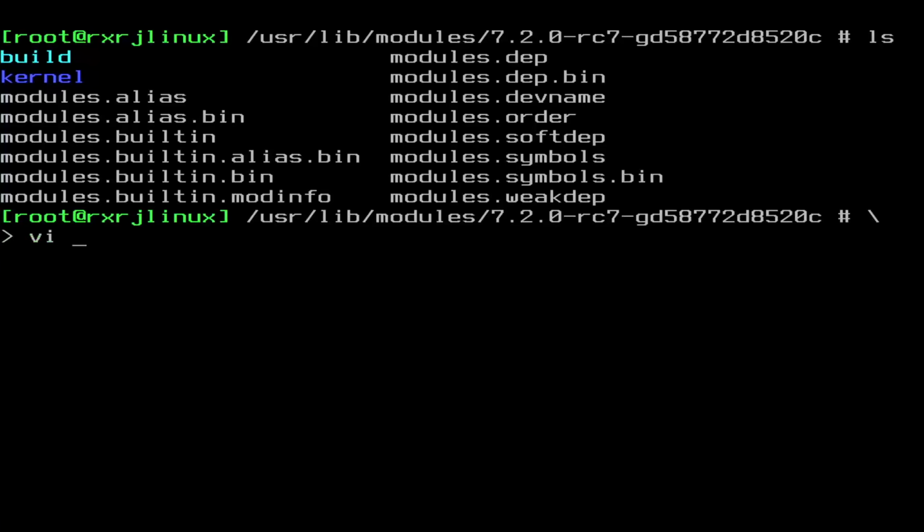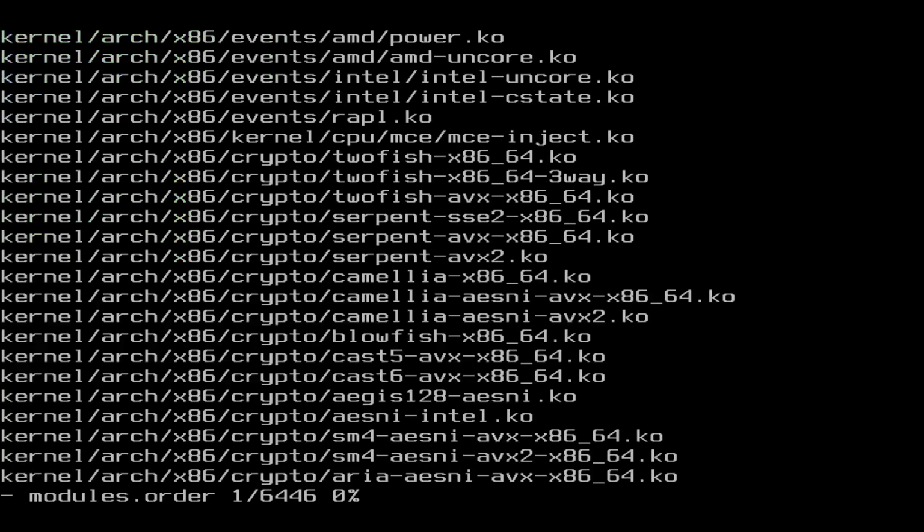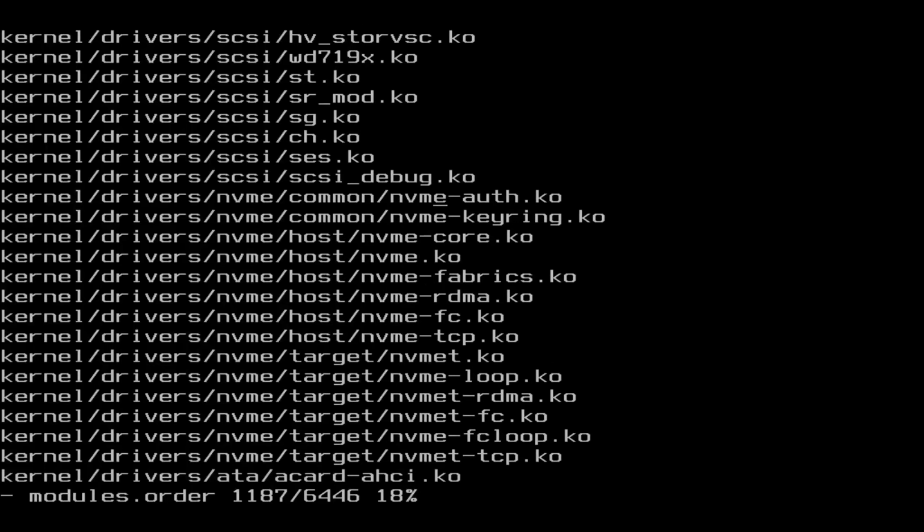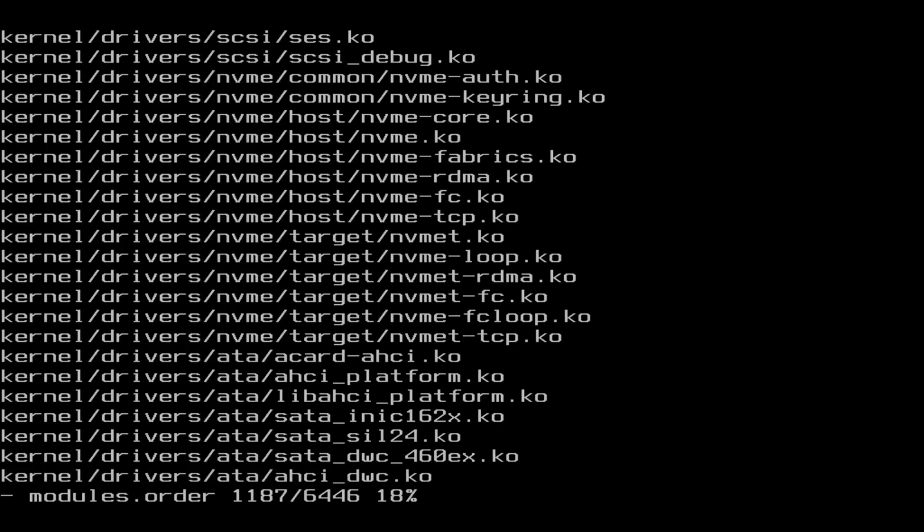Now if we open modules.order, it contains all the different modules. Now if we search here for nvme, you can see these are the modules it has. I cannot visually select it because this is vi and not vim, so I cannot highlight these things, but maybe I can keep it to top.